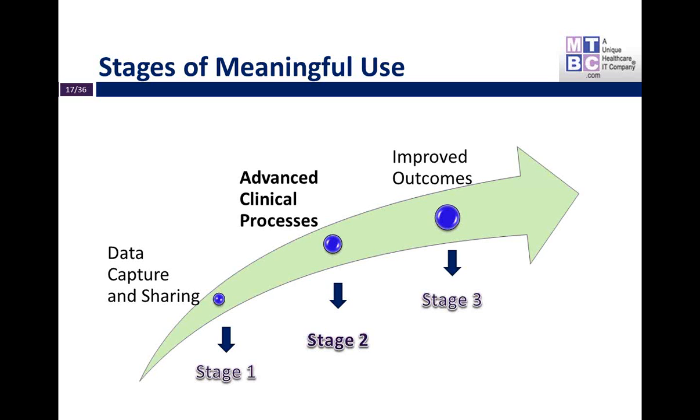To receive the full incentive amount, which is $43,720, eligible professionals participating in the Medicare E.H.R. incentive program must have attested for meaningful use in 2011 or 2012. Eligible professionals who start the meaningful use program in 2013 or later can receive reduced incentives up to $38,220. If the eligible professionals start for the very first time in 2014, they will get up to $23,520.